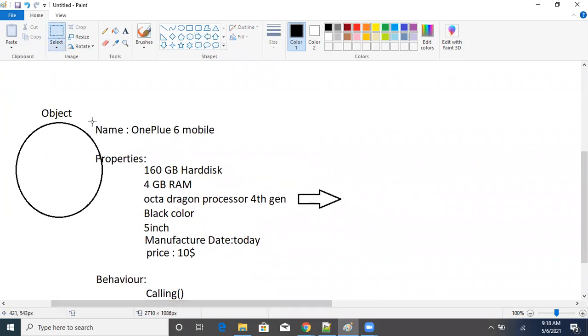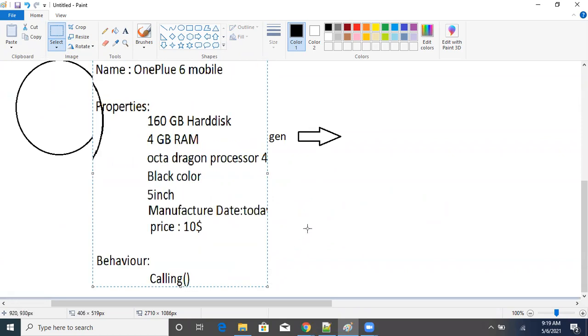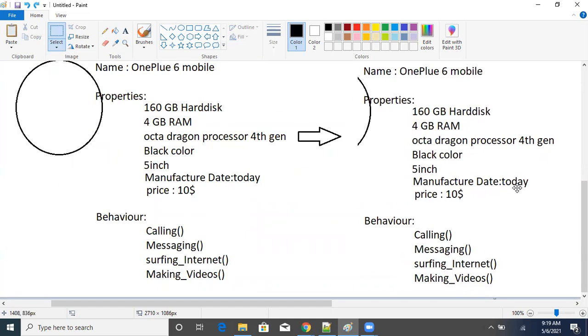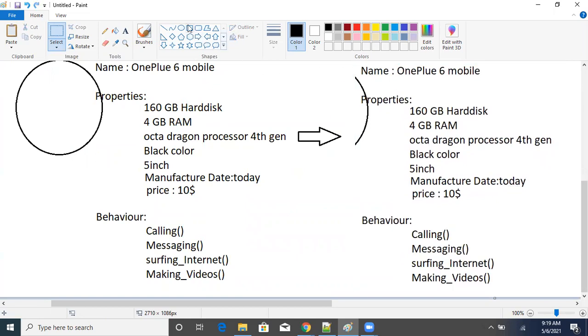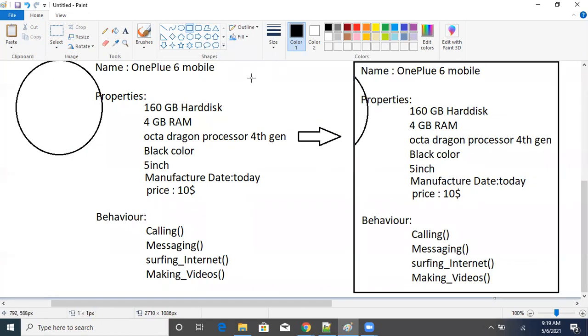How you're going to write a class, I'll show you. It will come like this, but in this format. You have to separate.